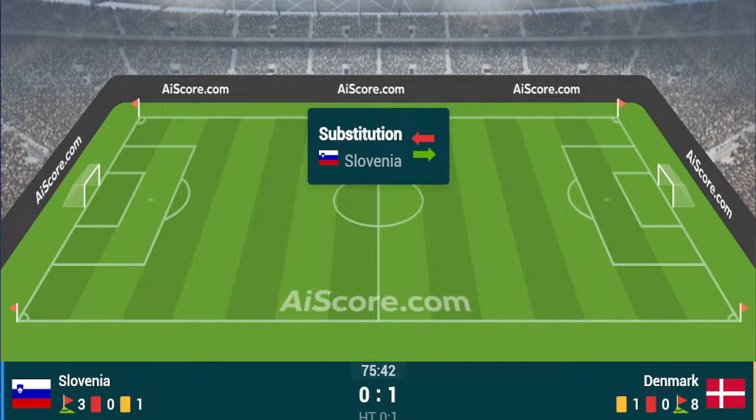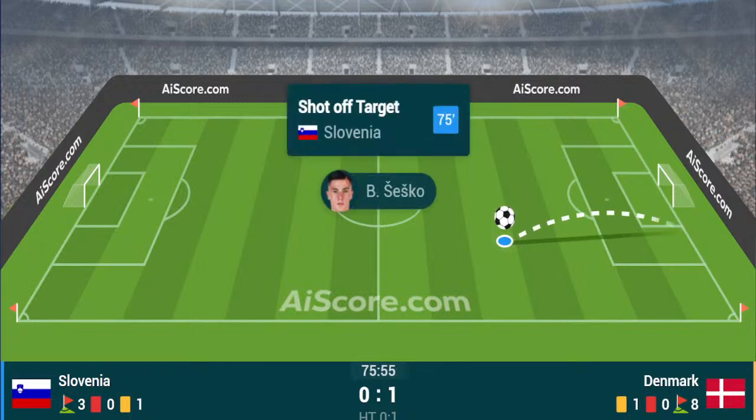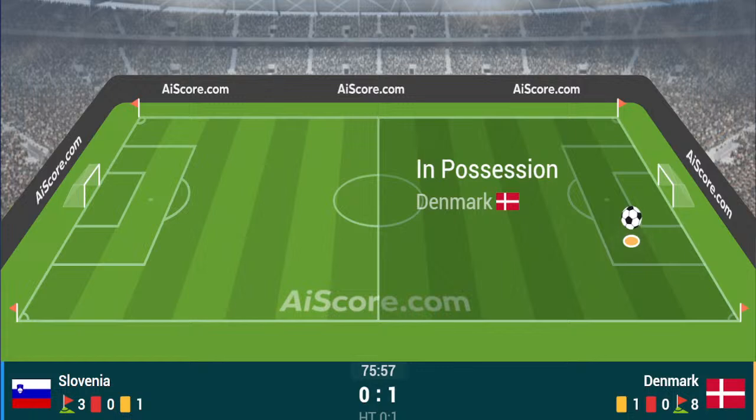And we are just moments away from seeing a couple of Denmark changes as well. Thomas Delaney all warmed up. Yussuf Poulsen all warmed up and ready to go at the next intervention of the ball going out of play. Back to Drkušić. That's onto the left-hand side now for Janža.